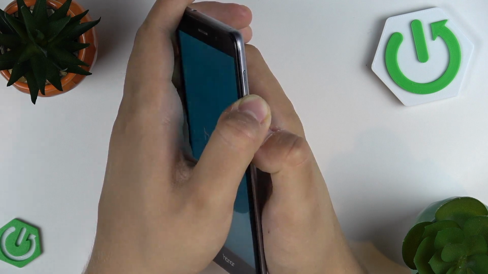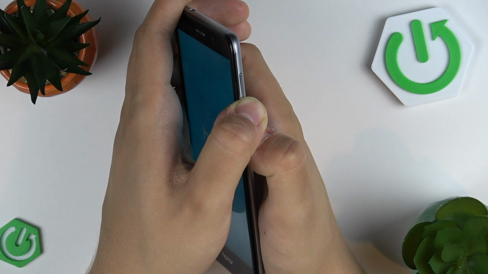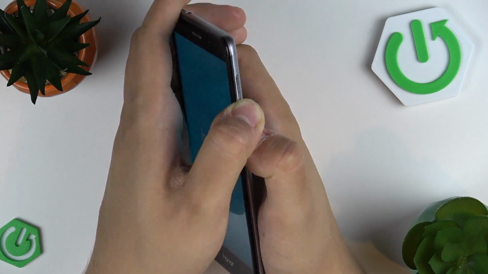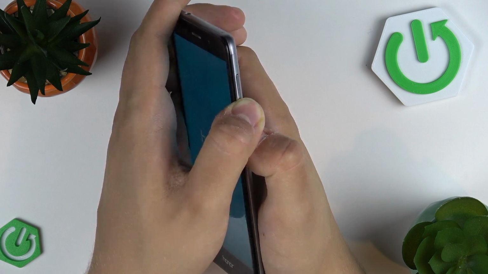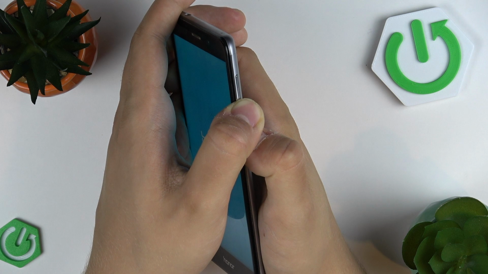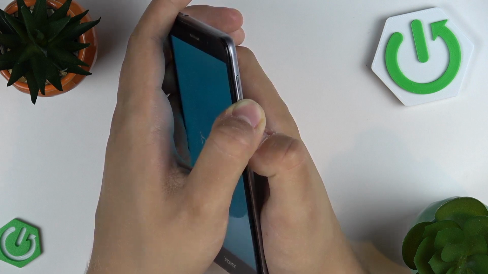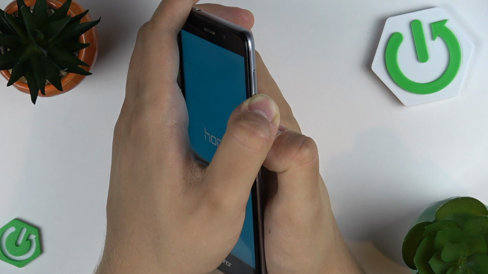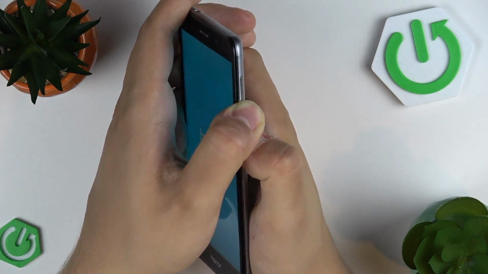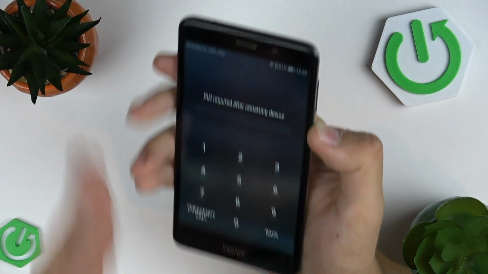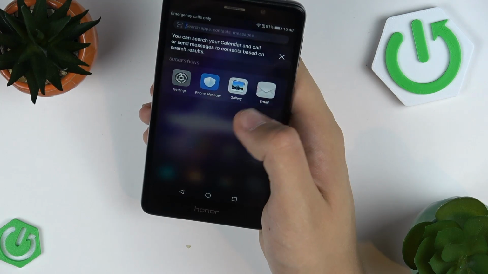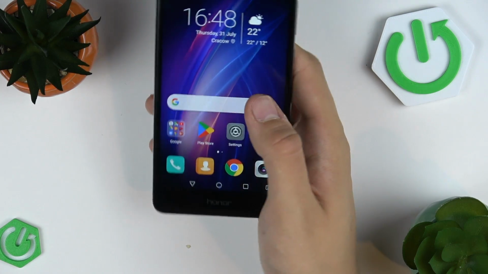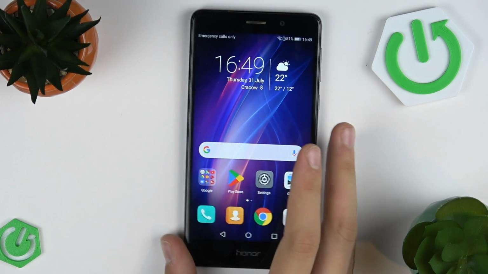Apart from that, I recommend to have all the applications in your phone updated to their latest versions, because maybe some applications are bugging, etc. So yeah. Now, as you can see, we have the booting screen. Let's hold the buttons, and now we can tap 1, 2, 3, 4 our pin, and now we can actually check if we have some problems.